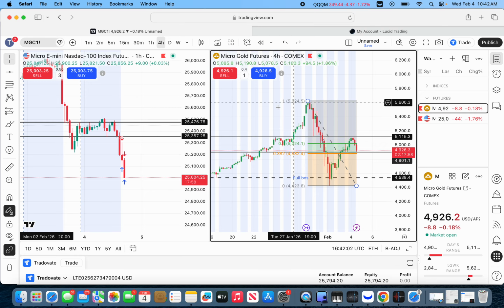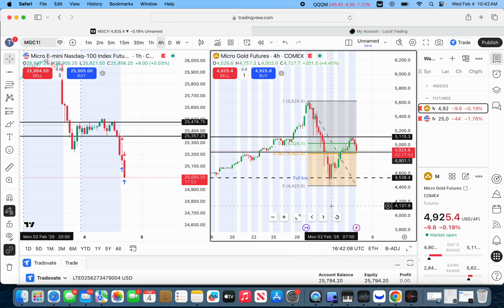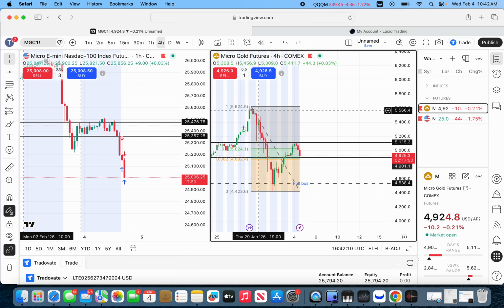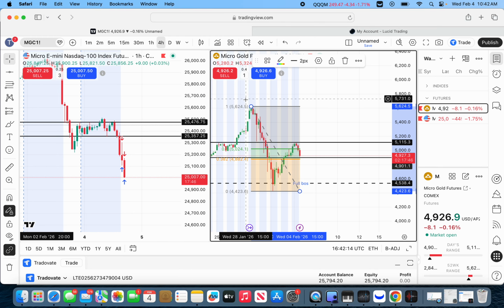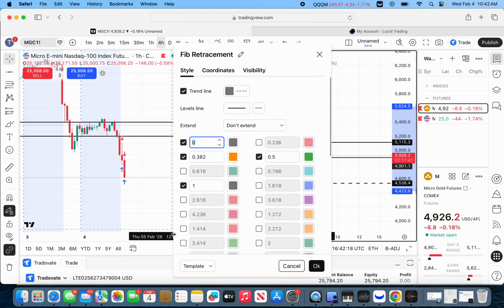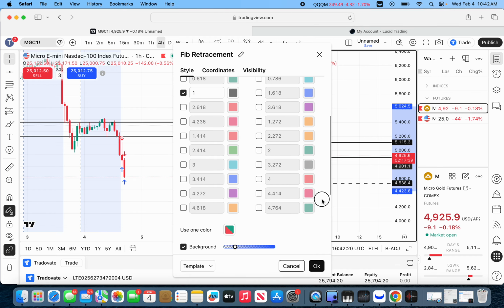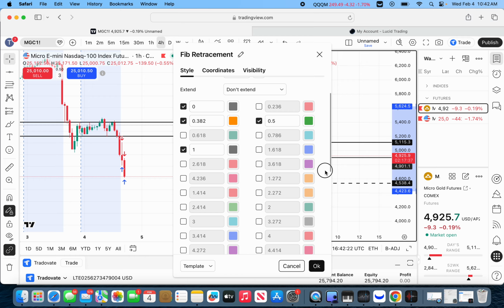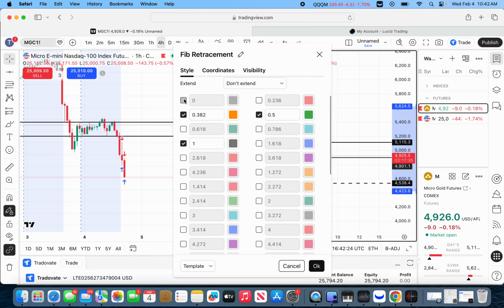But boom. All right. So equilibrium: you take the point from the first point, the high, all the way to the low, or from the low to the high, whichever direction it's going, right? And we want to drag it. When you set it up, your numbers will not look like this, it would have 40,000 other numbers. It would look similar to this. So what you have to do is turn all the extra noise off. All you need is a 0.